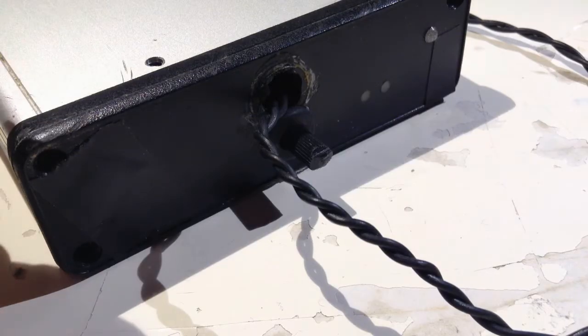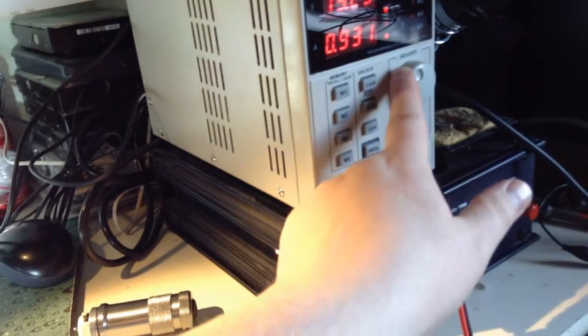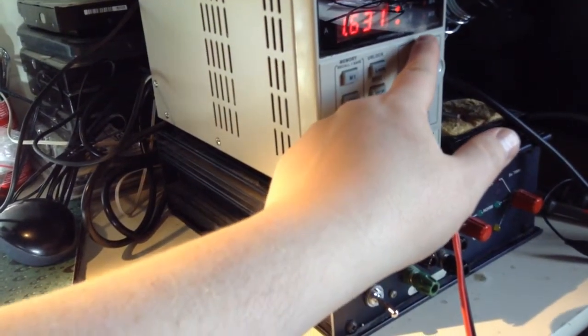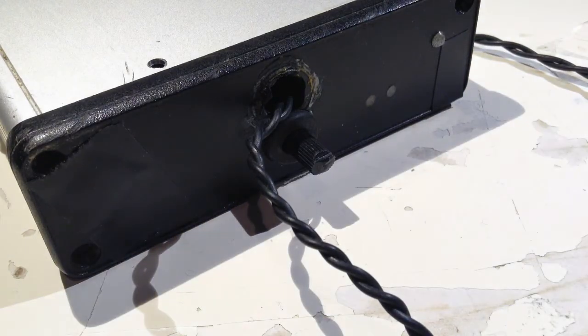The problem with this light was that I played with it with my power supply, and then the magic smoke appeared when I put too much current through it. So I replaced the regulator, the constant current regulator. But the problem was that the microcontroller wasn't working, so I bought new ones. So let's have a look at that.